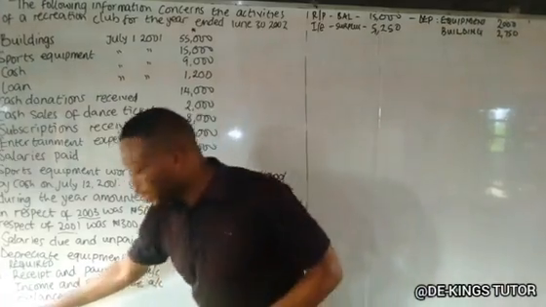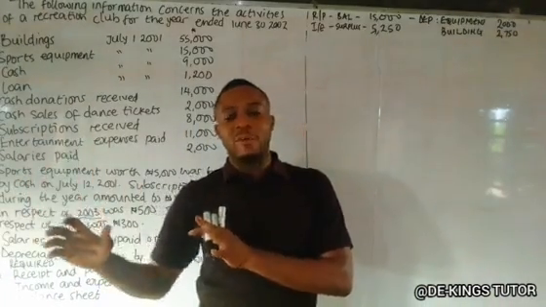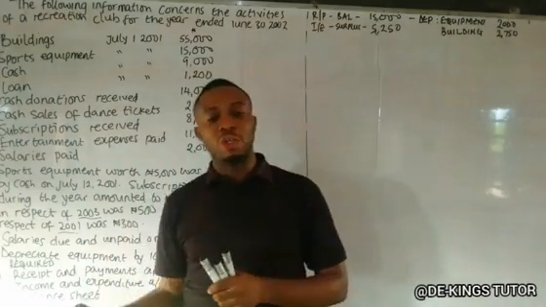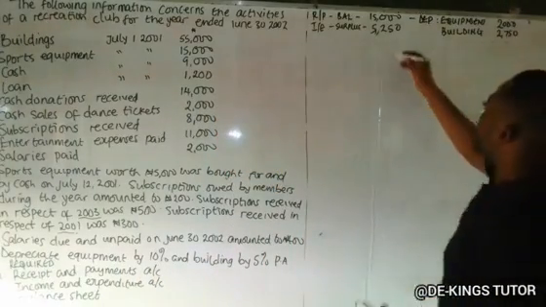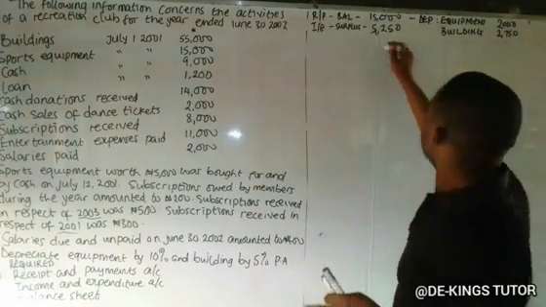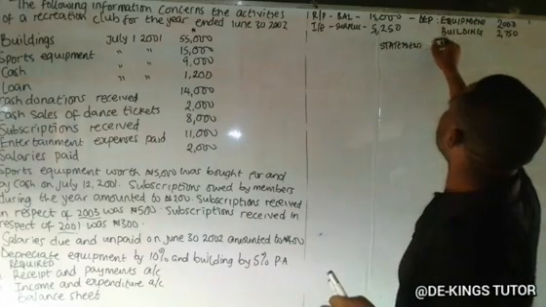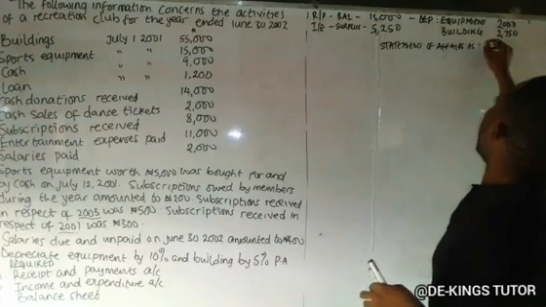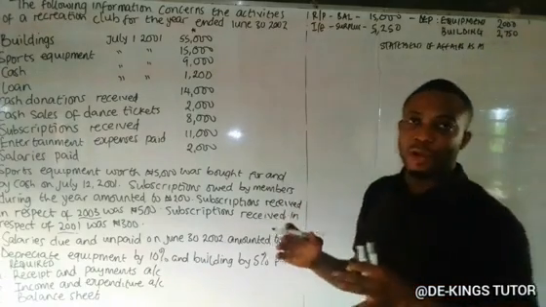Okay? So to get a balance sheet, we have to get our capital. For a trading business, it is called capital. For a non-profit, it is called accumulated fund. And it is done using our statement of affairs. Okay? So now it means we are going to prepare our statement of affairs first. So we have our statement of affairs as at. Now the statement of affairs, it is the opening capital we are looking for.